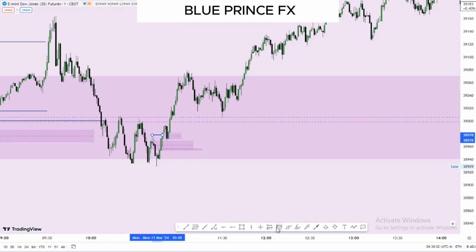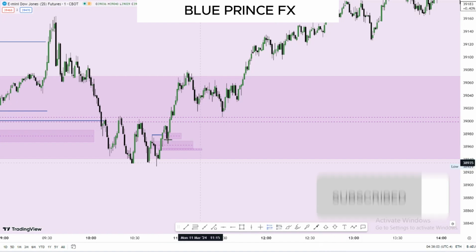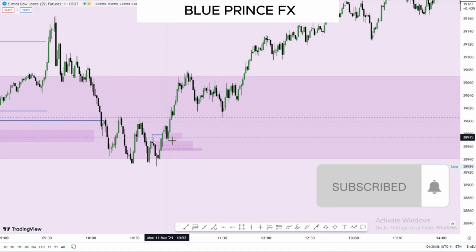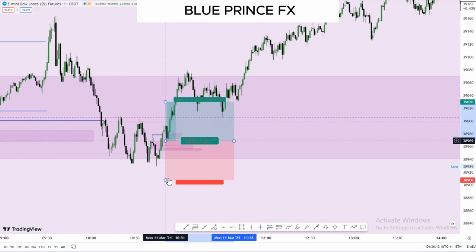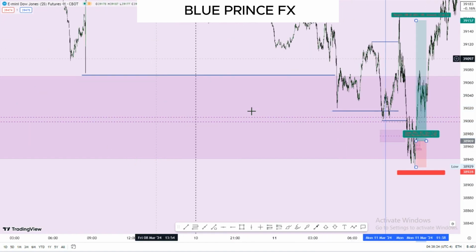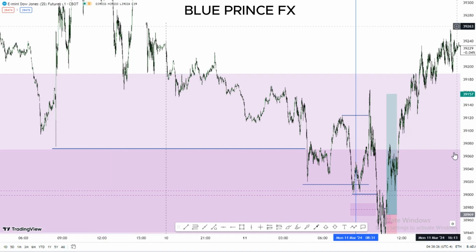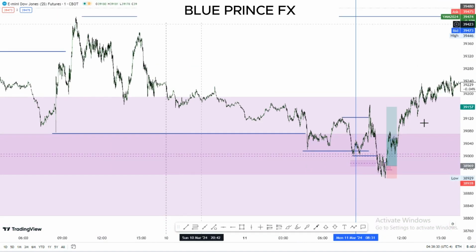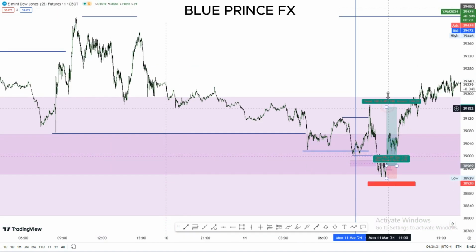So we're going to take your buy position at the 50% of the fair value gap or at the open of the breaker block here. You put your stop loss below this protected low, and the first target that you're going to target is this high. This high becomes your first target. Then you go left, then you look at the previous daily high. The previous daily high is this one. Our external liquidity is going to be your second target.